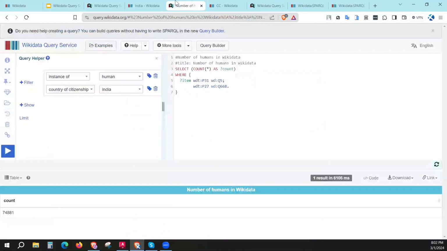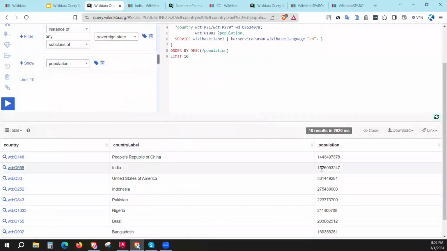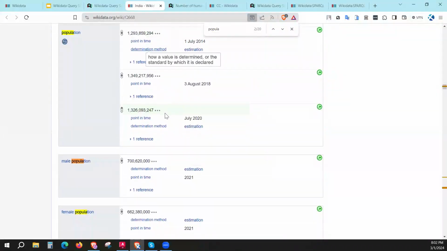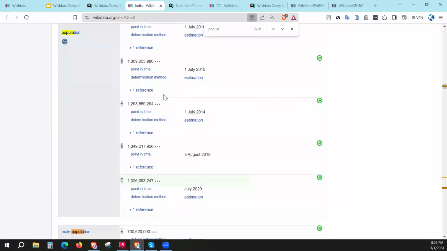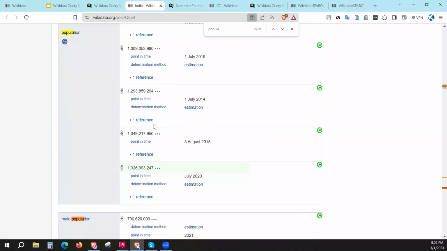If you go to this population data, this has more than 10 or 20 statement values added with different time periods, but we need to get only the latest information.